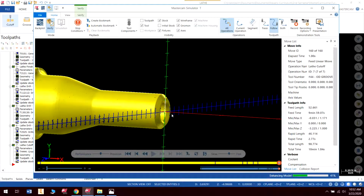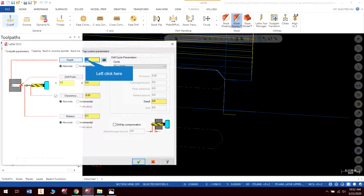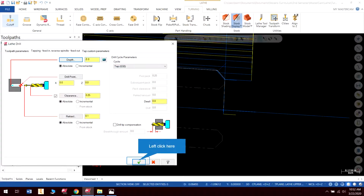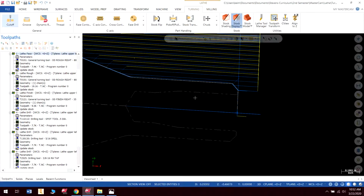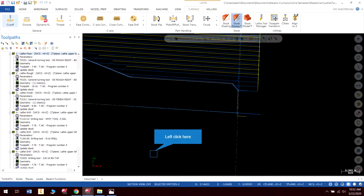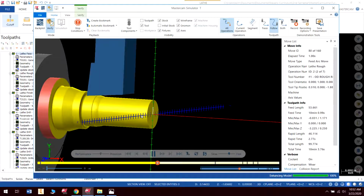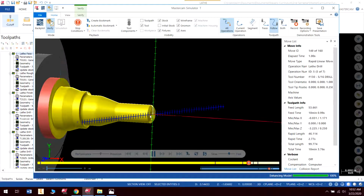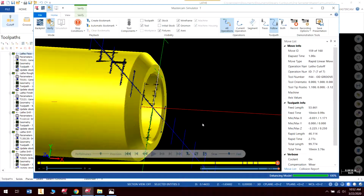you can see that it actually doesn't even. Let me check something quick, because it doesn't look like it's tapping that hole. That's kind of what I was suspicious of. It's not. We need to have a negative in there. And how did I know that? I knew that because the chamfer was too big, and it didn't show this size difference here. So what I'm going to do is now go and simulate it again. And let's take a look. There we go. Now we've got our hole tapped. Everything looks good.